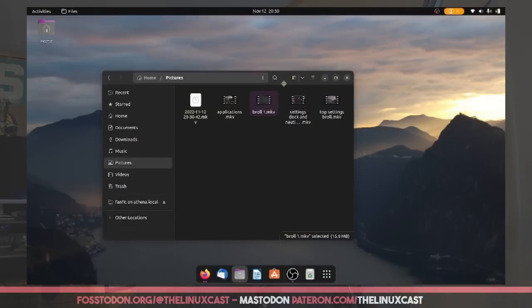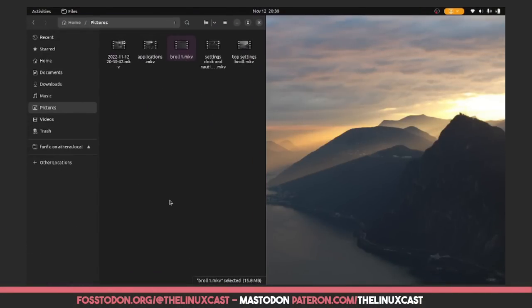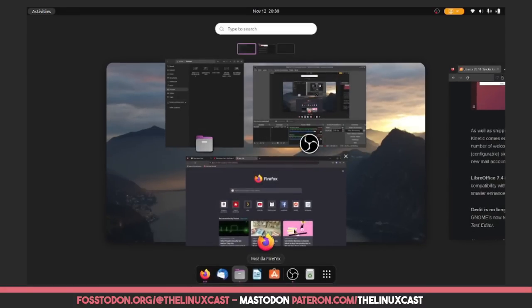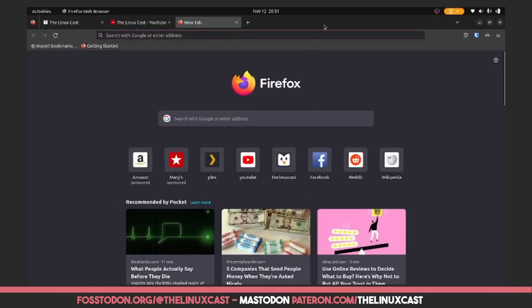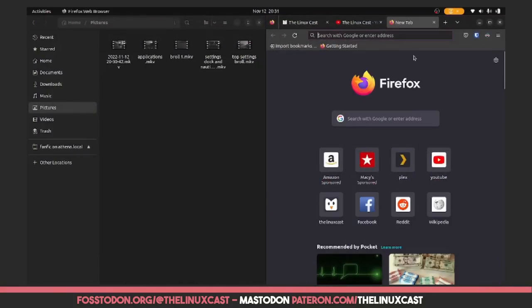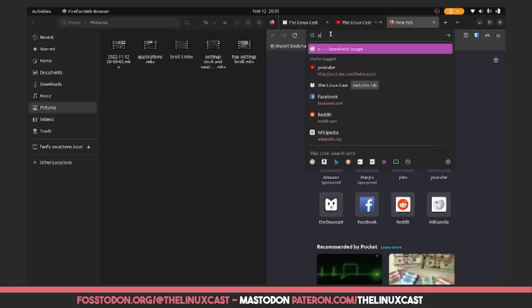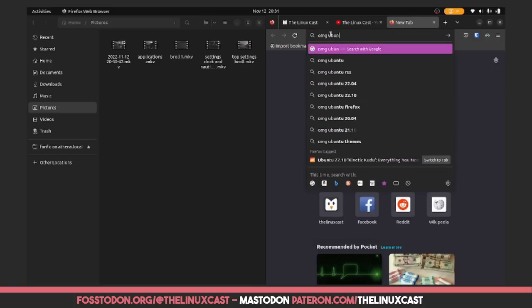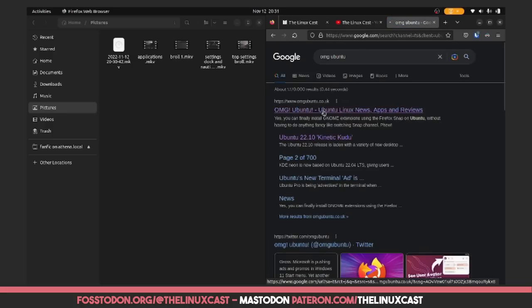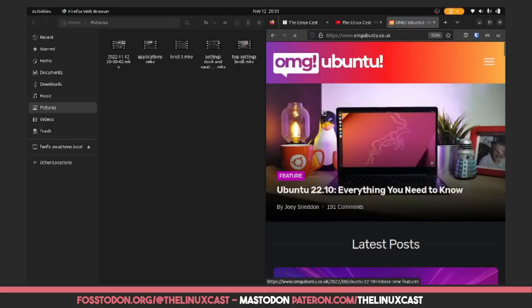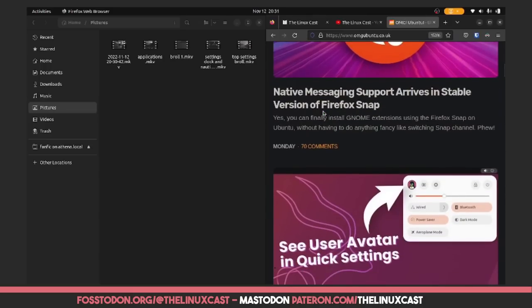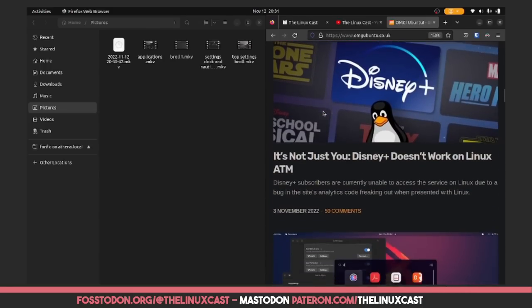So my experience with this version of Ubuntu specifically was really good, but really what I took away from it was that GNOME continues to get better, and the Ubuntu version of GNOME is even more ahead of vanilla GNOME. So I've used vanilla GNOME fairly recently, and while they have done a much better job of doing certain things that make it more usable, so they've added a dark mode, and they've made the UI cleaner and stuff like that, Ubuntu has taken what GNOME offers and adds certain pieces to it, like accent colors and the ability to move the dock around and have Dash to Dock already installed.